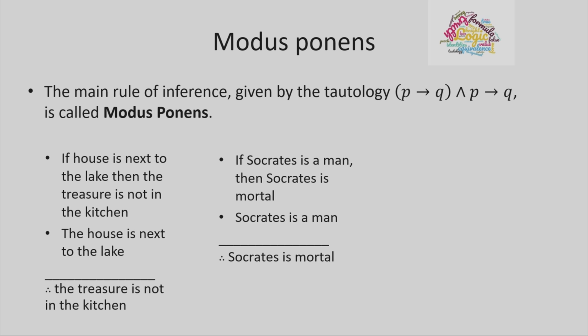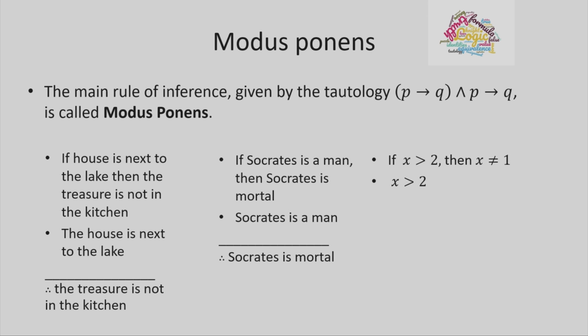And all it is, is applying the structure. If you have something implies something and you know the first thing, then you can infer the second thing. This stuff goes back to ancient Greece and to Aristotle and such, who has this famous syllogism, which in a simplified form, you'll see the full form a little bit later, says, if Socrates is a man, then Socrates is mortal, and Socrates is a man, therefore Socrates is mortal.